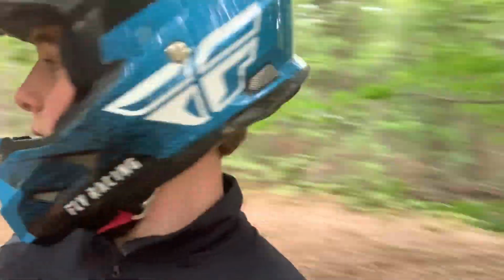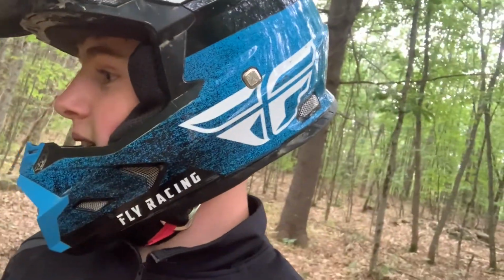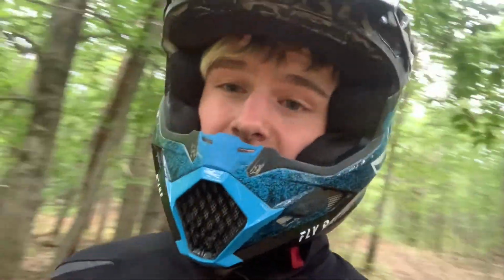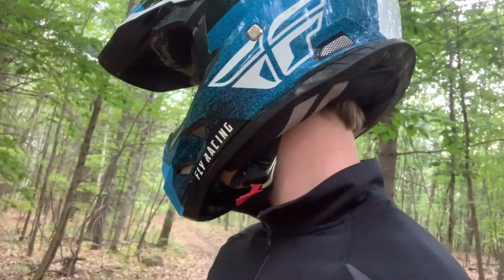But those donuts, oh my god, they work so much better. I'm not actually flipping over, probably because the stance is like 10 more inches wider. I'll put a little video in of me trying to do it with the normal width of the tires right now.